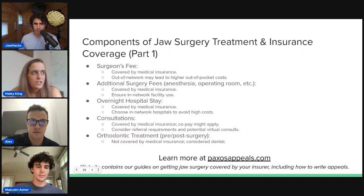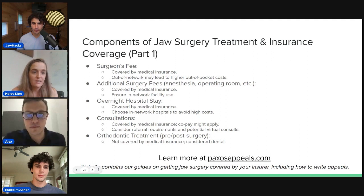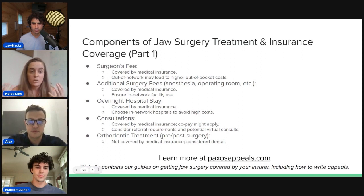I think the insurance world, as you can see from this slide deck that we tried to make as simple as possible and is still incredibly complicated, just goes to show how non-transparent and how complex it is. So patient education is really key. And it's great that you put on episodes like this, because I think it's important. Again, one of the main things we want people to take away is look into this stuff in advance. Check ahead of your surgery. Make sure everything is buttoned up, including surgeon fees and hospital fees.